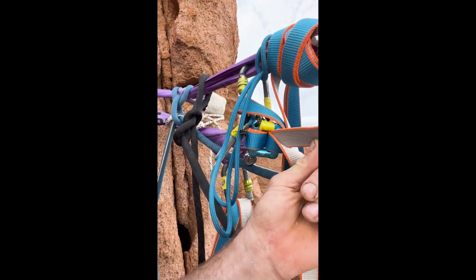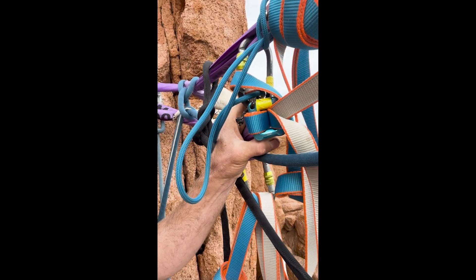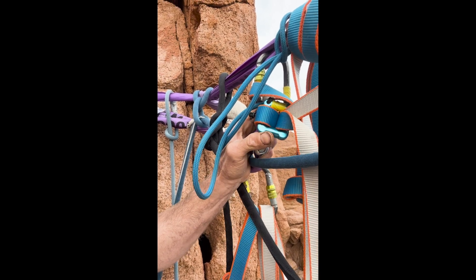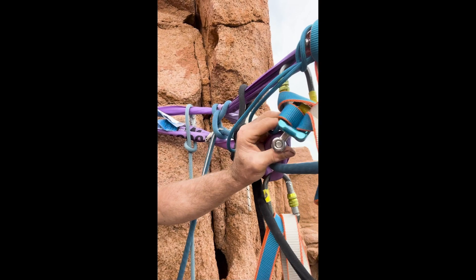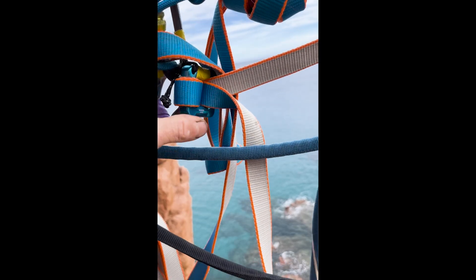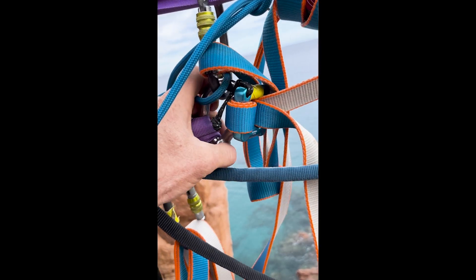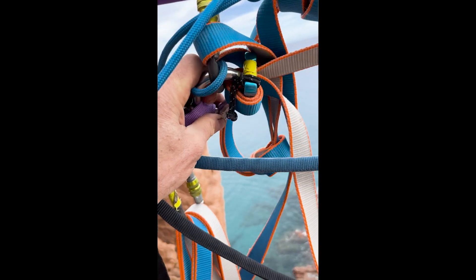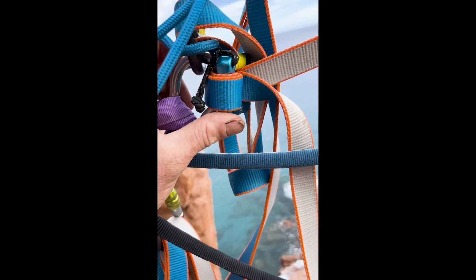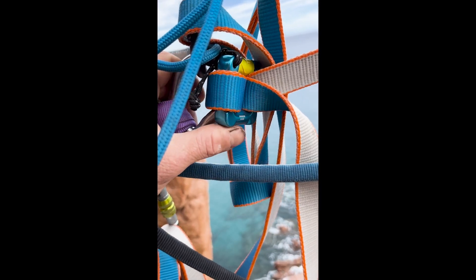What I'm most happy to see is the backup line — they just didn't use any knotted backup. I don't like at all the idea of having a knotted backup. Here they use a Mighty Lock, a line lock — a classic line lock. It's not difficult at all to connect your backup with a line lock, and this is in my opinion way more stronger, way more reliable than a classic knotted backup. You will see on another video I made from a tree in my garden that knots are really weak compared to line lock.